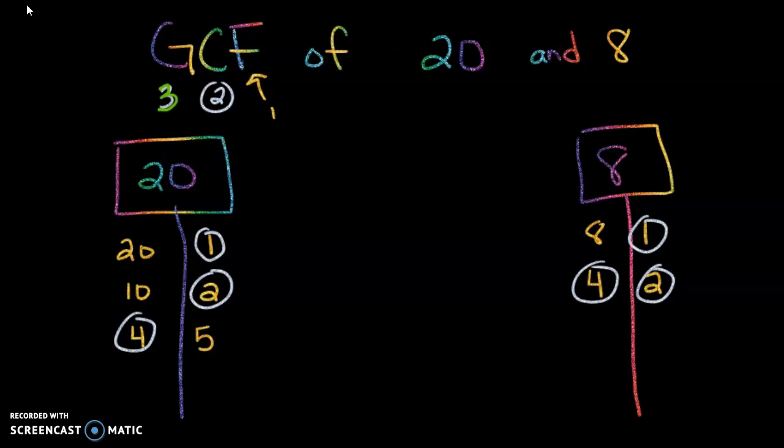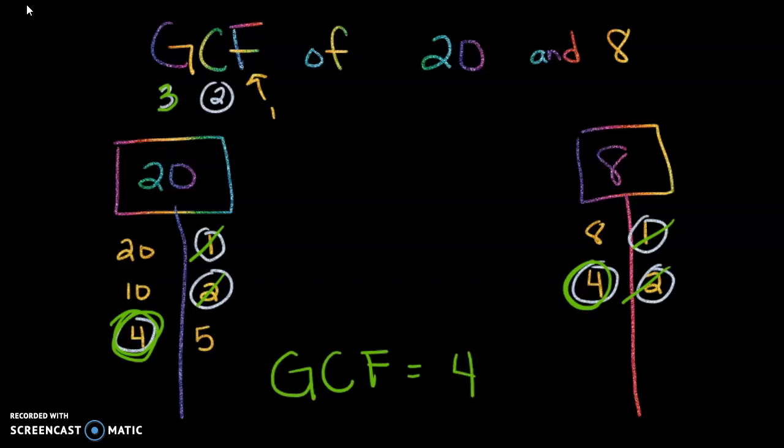So out of all these numbers, definitely not 1. And then it's not 2. Hey, 4. 4 is the largest, or the greatest common factor, of 20 and 8. Isn't that cool? Not too bad. If any of these examples you want to see again, just go ahead and rewind this video and you can see it.